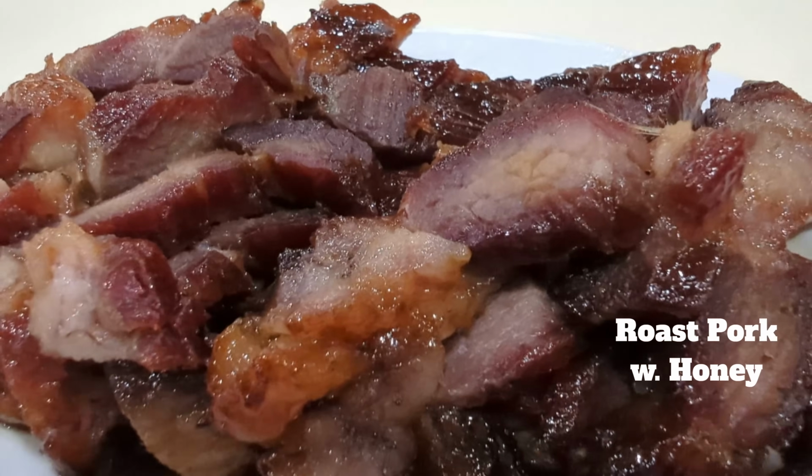You know, let's give this another try. Let me dig a little deeper and try another piece. Okay, now this one I dug all the way from the bottom of that plate. Oh, I forgot to mention that the soy sauce is the sweet soy sauce, so that adds a little bit to the sweetness. Okay, now the piece that I got from the bottom is more tender. I think that's probably because they took it from another slab of meat.